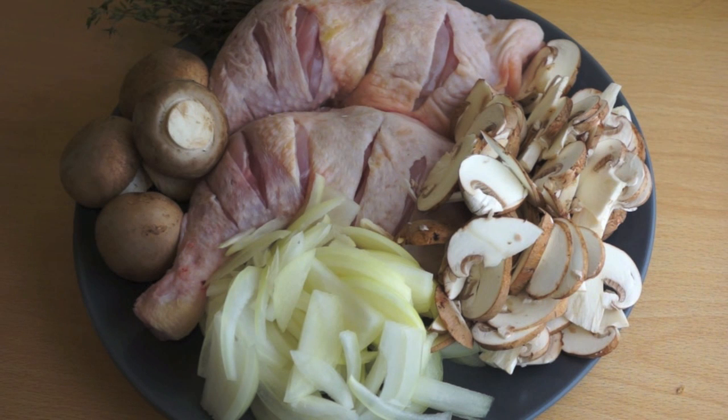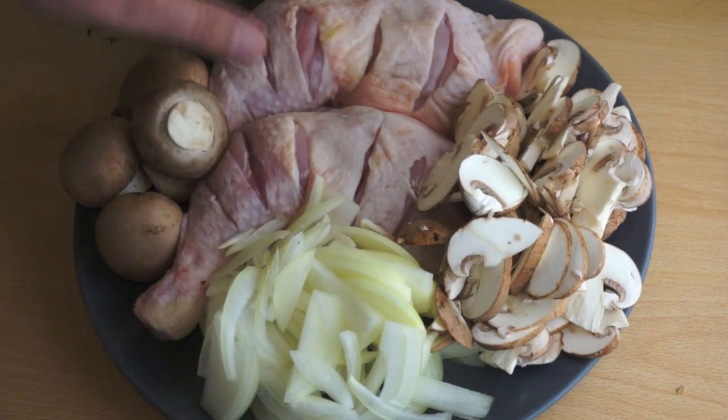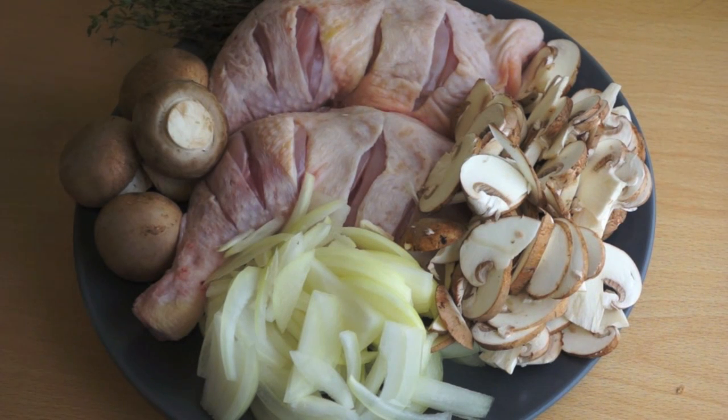Today we're going to be making a very simple dish. It's chicken with mushroom and cream sauce. As you can see, I've got two lovely chicken legs there, which I've cleaned, and I've cut them, scored them down each side to help them cook.